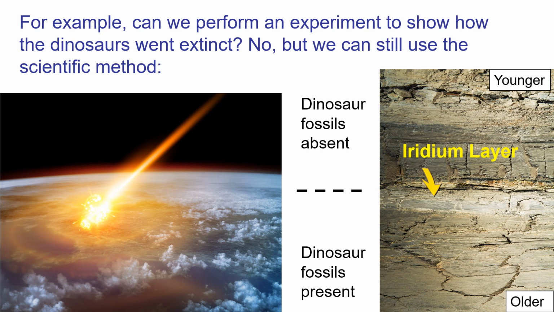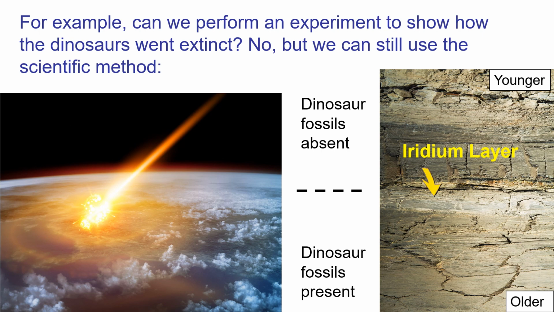And for several years after that, the skies were darkened, plants died, dinosaurs died, etc. We had this mass extinction. We can't recreate that in an experiment, but our best evidence for this is that all around the world, if we look at sediments, so let's say we have a layer of rock. As we go deeper and deeper, the rocks get older. They were laid down earlier.